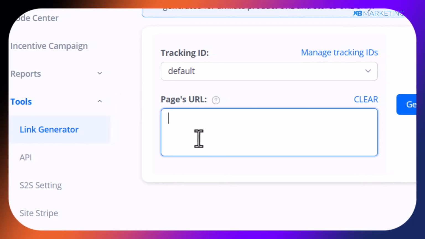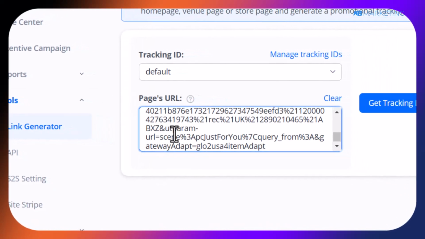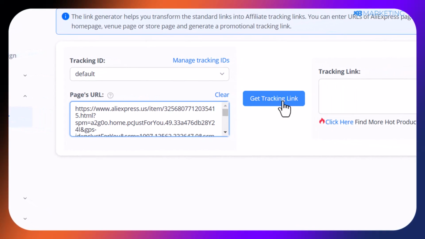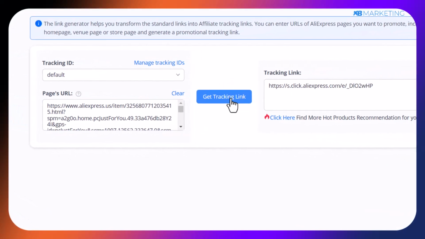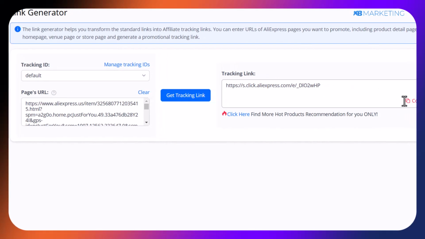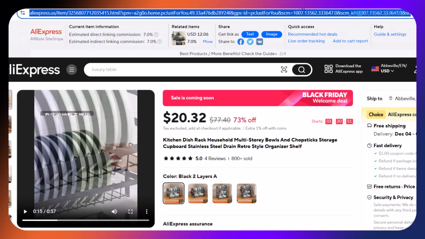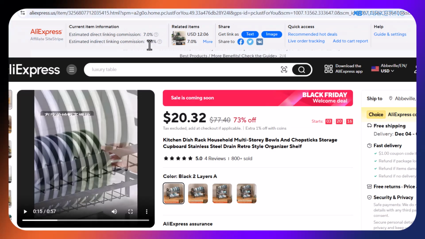Then all you need to do is paste the product link in this URL section and click on get tracking link, which is then going to serve as your affiliate link. So this is the link you are going to be using to promote this product, and whenever you make any sale, you are going to get 7% of this sale.